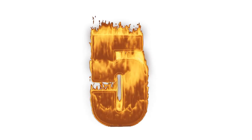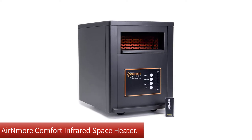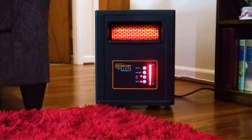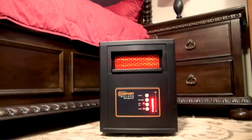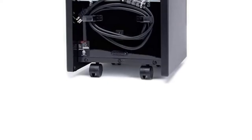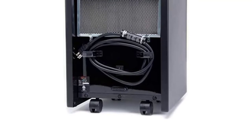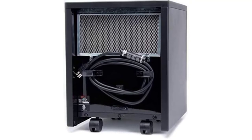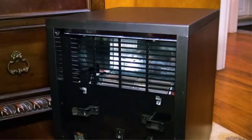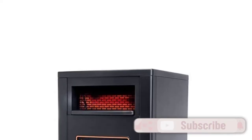Number 5. Last but not least, our fifth best pick is the Air and More Comfort Infrared Space Heater. For warmth and peace of mind, consider the ample safety features of this heater. Though it will heat a room up to 150 square feet, its outer casing will remain cool to the touch, which is crucial for homes with kids and pets. The power level is adjustable, and the heater has a built-in thermostat to maintain a consistent temperature. A removable, washable filter prevents dust from recirculating in the air.